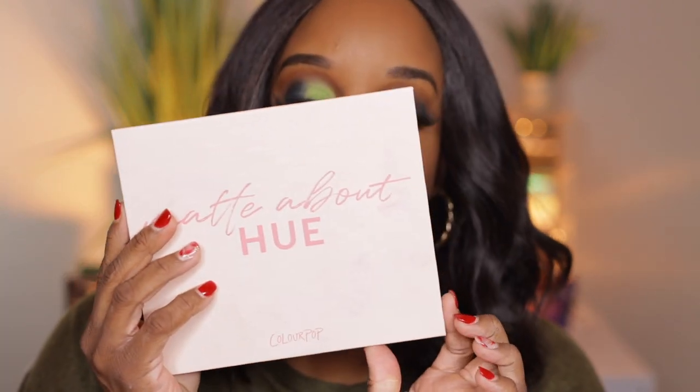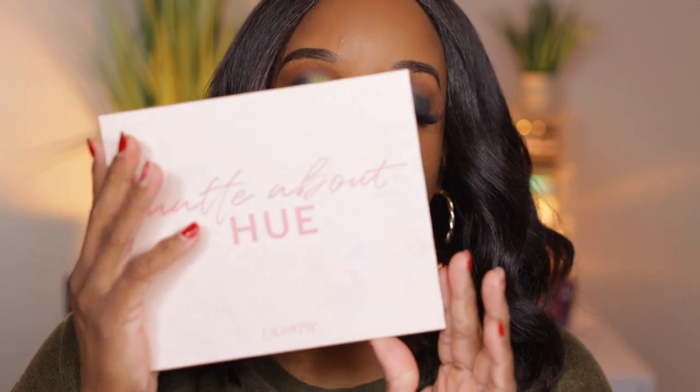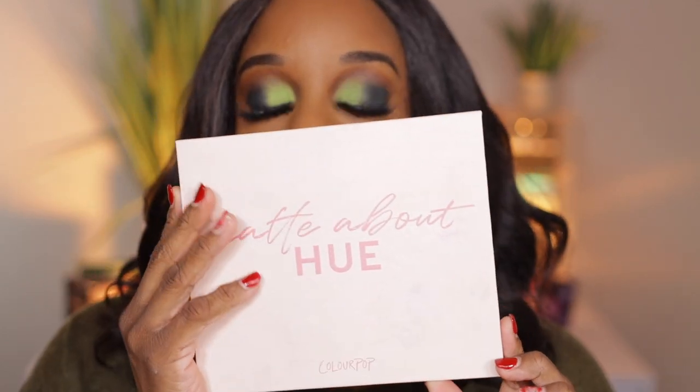Okay, guys, we are back. We were able to complete another look using the Matte About Hue palette, using 2 greens, 1 brown. Y'all know I'm a lover of green. Also, I will say this. I said it once, I'll say it again. This palette is excellent, especially if you like matte eyeshadows.